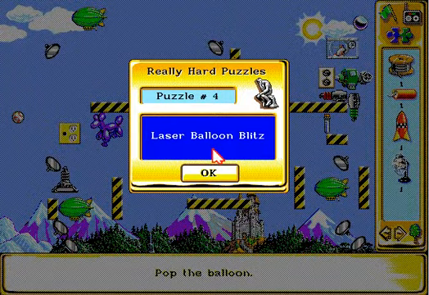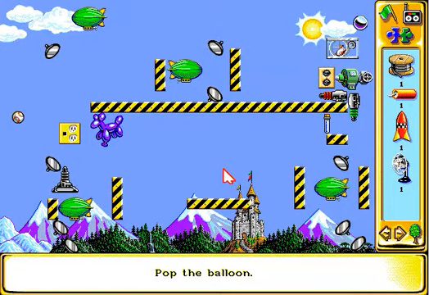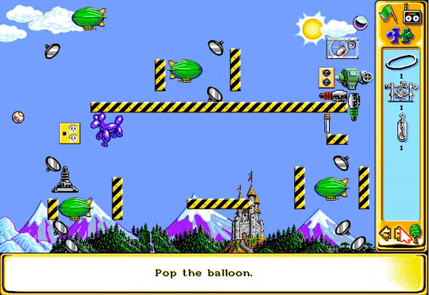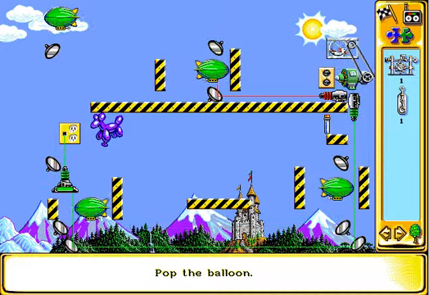Laser balloon blitz. Pop the balloon. I really should stop saying that wasn't so hard because I know the game is going to kick my ass then. Pop the balloon. This one. Oh, that's a nice looking balloon animal. There's multiple ways to do this. But what is actually happening? The mouse is running, so we need to connect this. There we got two lasers going.